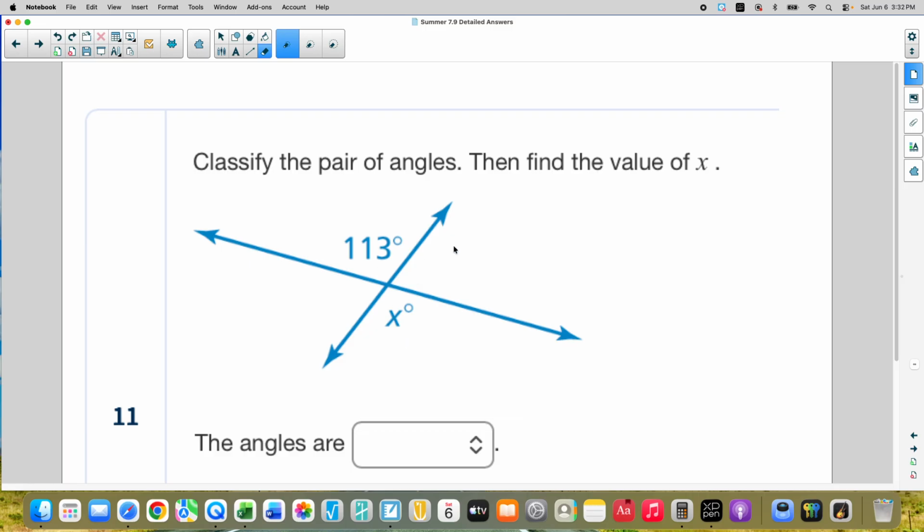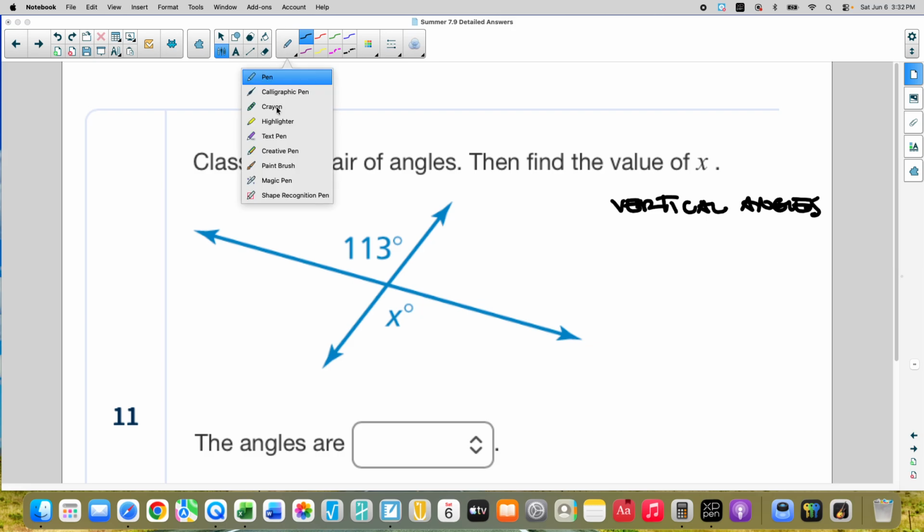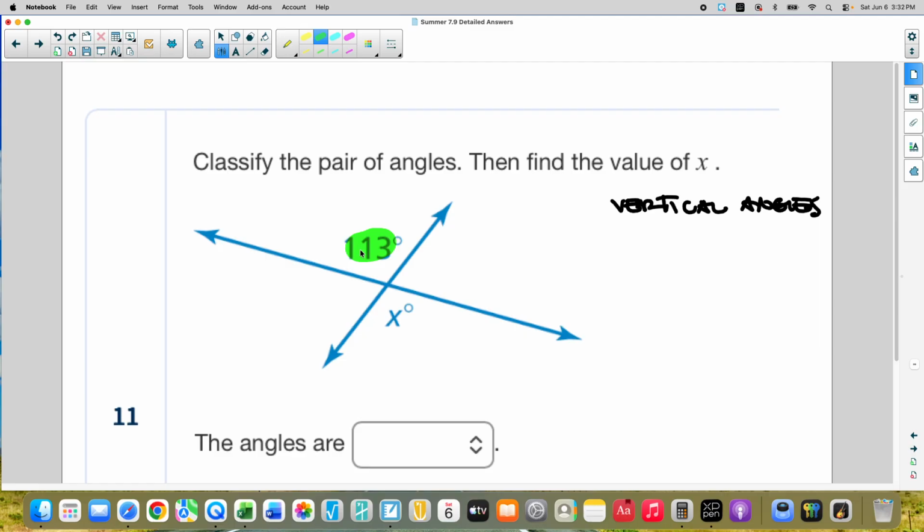Oh, all right. These are called vertical angles. Vertical angles are created when two lines intersect. There are actually two pairs of vertical angles in this diagram. You have these, these are vertical, and then you have these, which are also considered vertical. And then these would be supplementary, these would be supplementary, these would be supplementary, these would be supplementary.